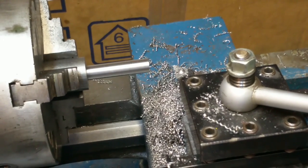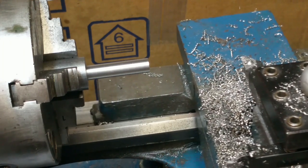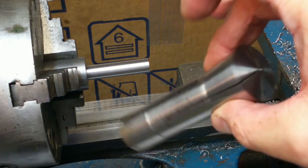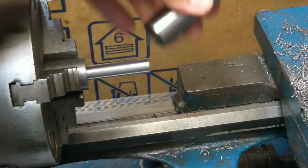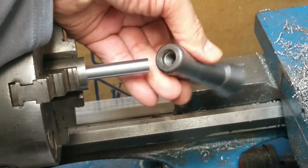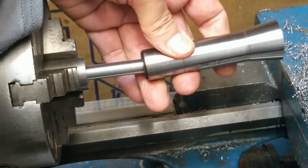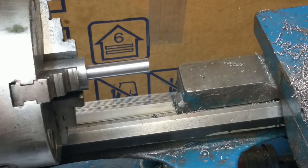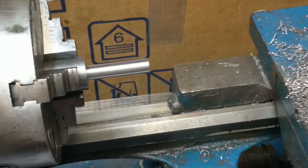So now we're ready to thread that. Just as a crazy sanity check before we get too far into this, I've got an R8 collet, that's what's going to be threading onto there, something like that. So yeah, diameter seems right. Pushes right up to the threads. But of course no thread engagement because there are no threads. But yeah, the diameter seems just fine.